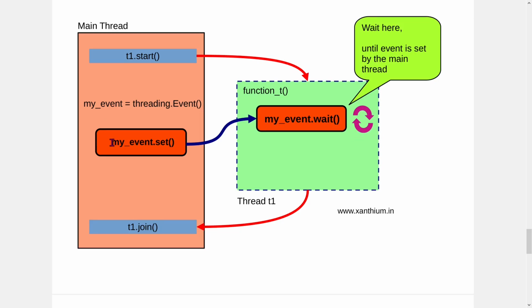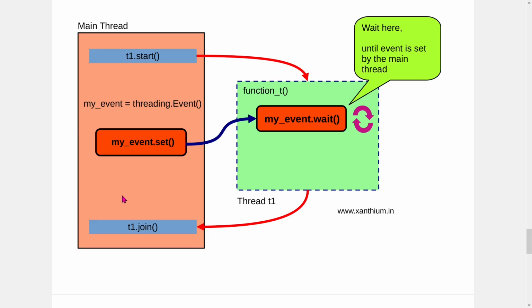So if we set the event from the main thread, this will make the wait function unblock, and it will allow the code below it to execute. This is useful when, for example, the function in T1 is waiting for something that has to be completed in the main thread. For example, the main thread has to populate an array or get something from outside.